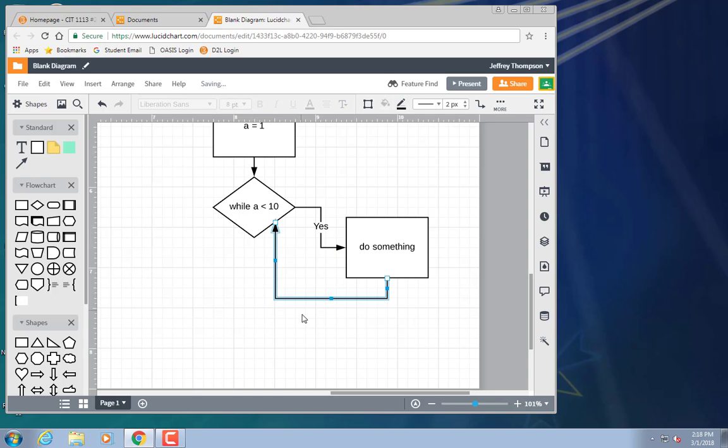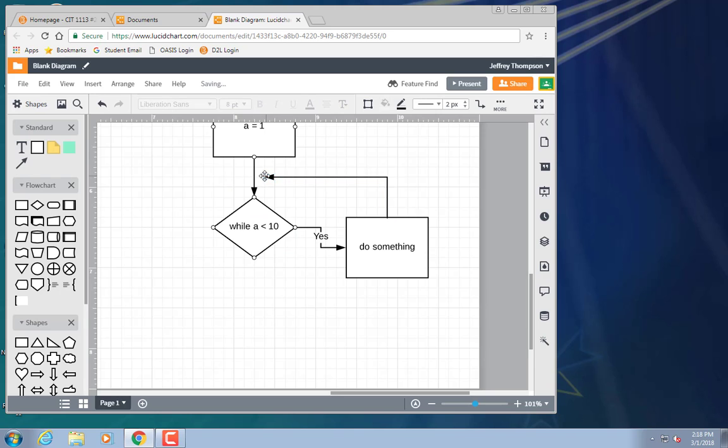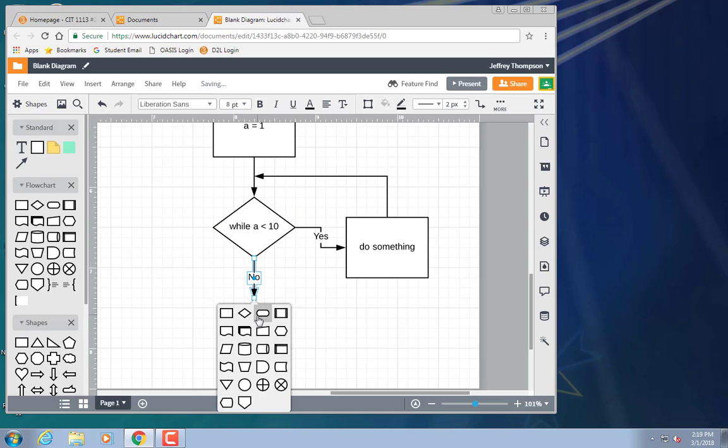Now, every previous semester I showed it looping like that. But we have a new textbook, a new sheriff in town, so they show it coming back up to the side like that. This do something, it better modify the value of A. Because if it doesn't, if A was less than 10 to begin with, it's going to repeat infinitely. That's called an infinite loop. There's a way out of an infinite loop if you use what's known as a break statement, but I'm not going to flowchart a break statement. I'm going to try to avoid them.